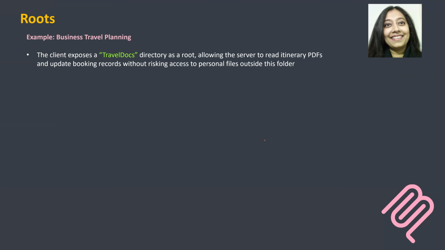So let's say for business travel planning, the client exposes a directory called travel docs, and this allows the server to read itineraries as PDFs, update any booking records, and access any personal information in the form of files that is needed. Any access outside of this particular folder is prohibited.